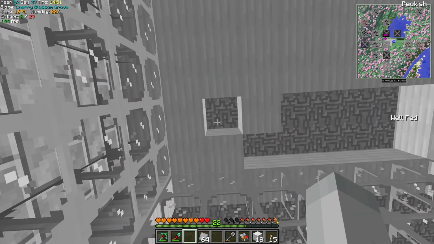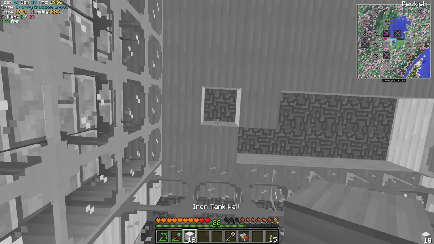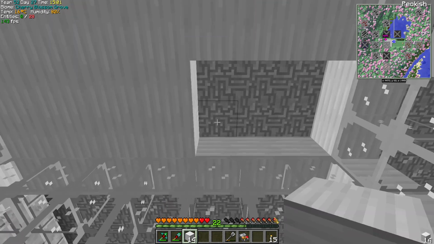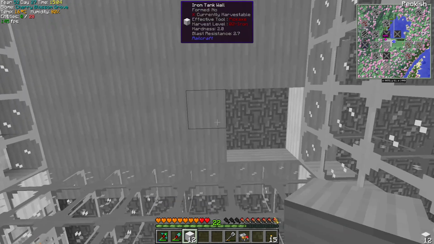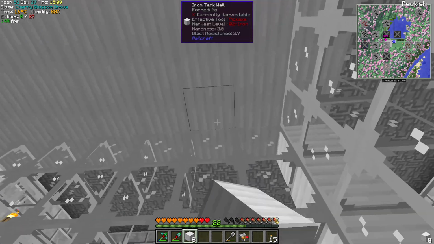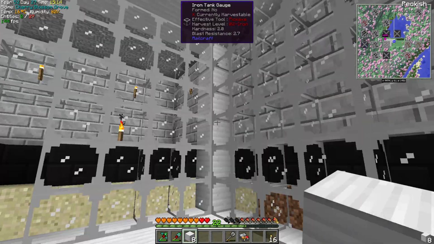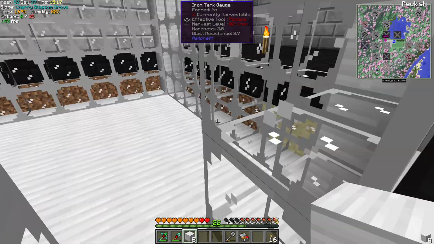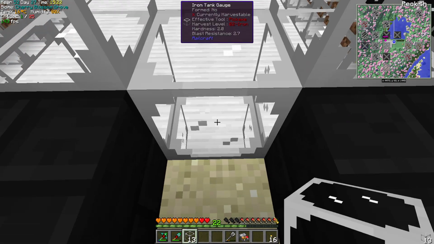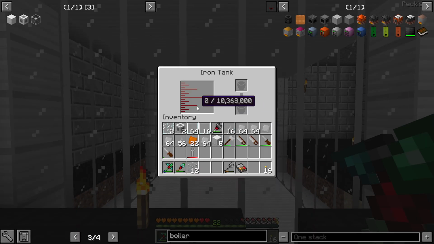Now, this is not the biggest one you can have. This is the biggest size you can have. The biggest to hold more, basically, I think it's like double, is making the steel version. There you go. So if this works properly and we put this in here, you might need the filler. Oh, yeah, it just formed. So there you go.